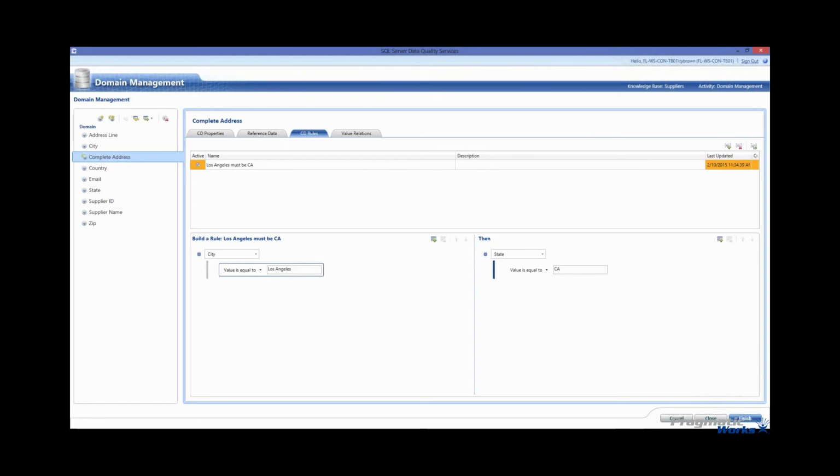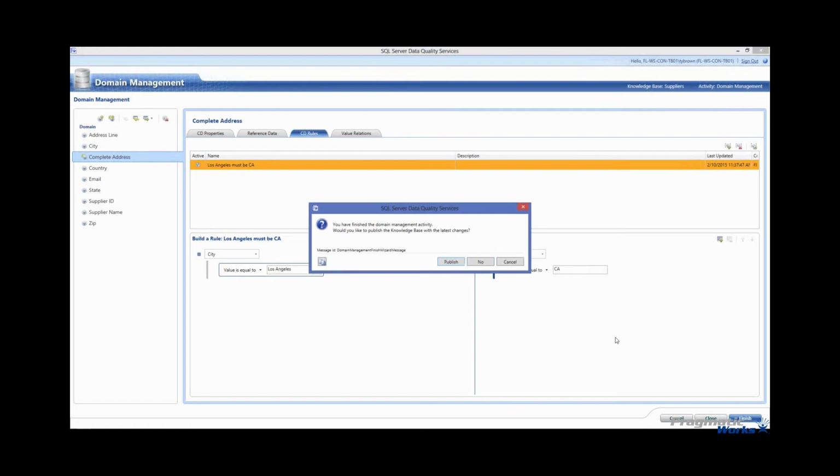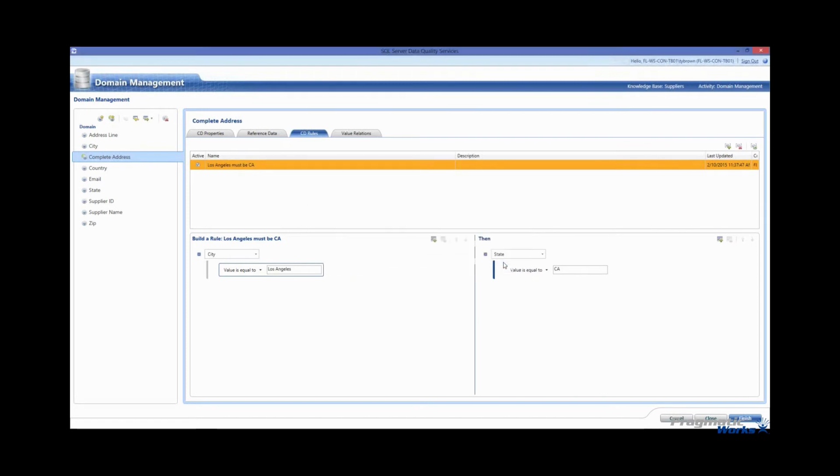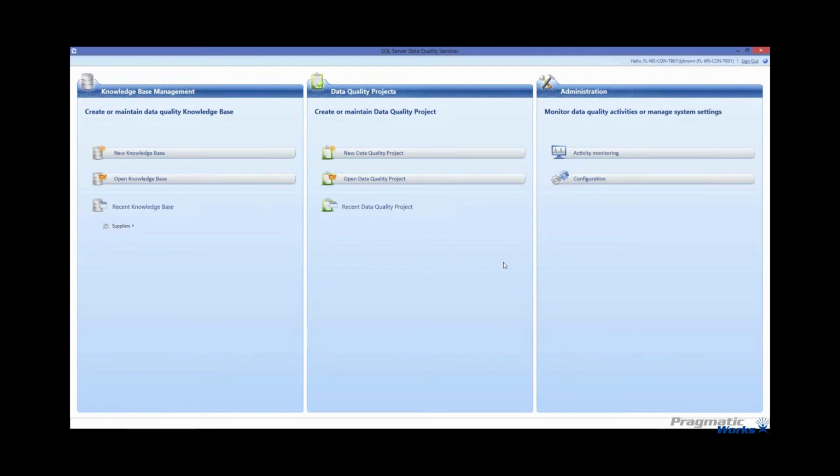Okay, so now we have a pretty good knowledge base set up here, and I think we're actually pretty good here. So once you've done all this, you hit Finish, and it's going to ask you to publish the knowledge base, which you hit Publish, and it should publish your knowledge base. So now you can actually refer to the knowledge base in other processes, and you'll see right here you have this knowledge base suppliers. So that's pretty much it with creating a knowledge base. The next part, obviously, will be to actually use this knowledge base.